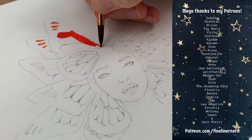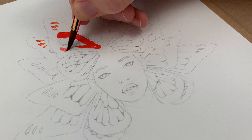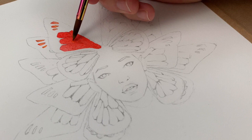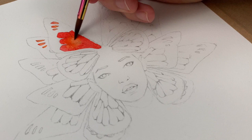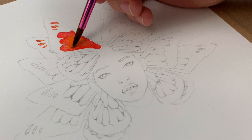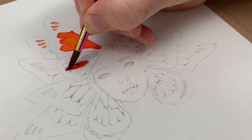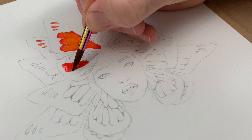So I'm going to start with questions from my patrons, and up first is Faye. Faye asked me, is your style where you want it to be, or are you planning on or hoping to change it? This is a really interesting question because I switch between a more realistic style and a slightly more graphic style in terms of harsher line work and slightly more pronounced features. And I'm trying to train my eyes and my hands to collaborate a bit better so that I can find a consistent middle ground. So I'd say, yeah, I'm very happy with my style, but I am still working towards something that I feel is very consistent.